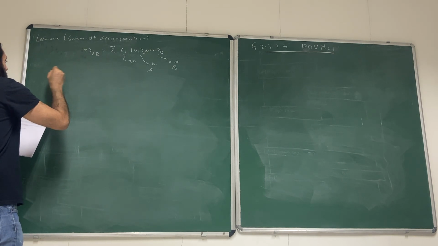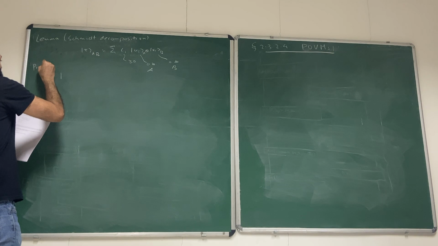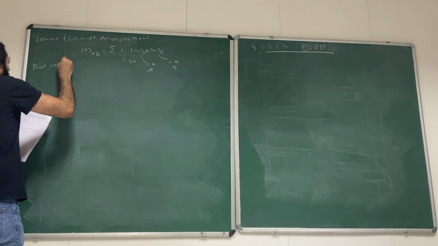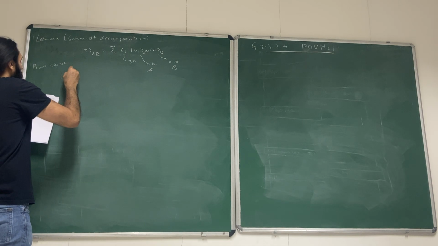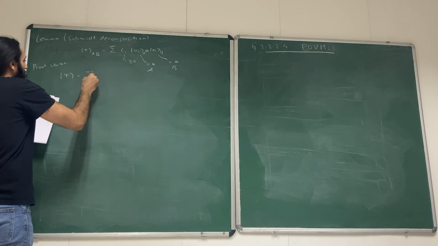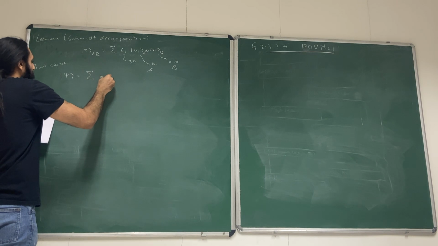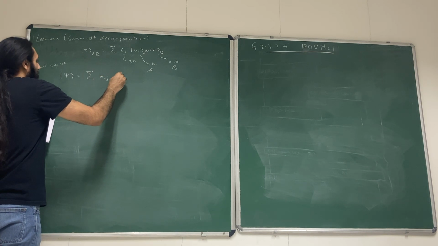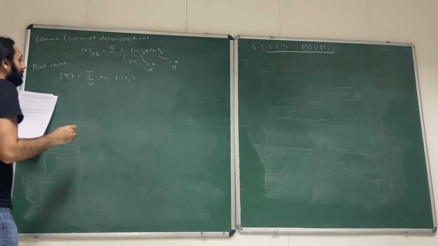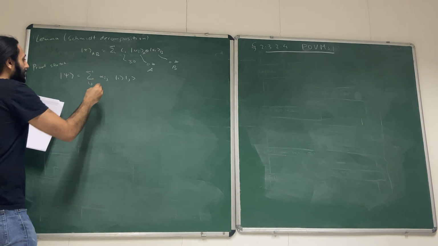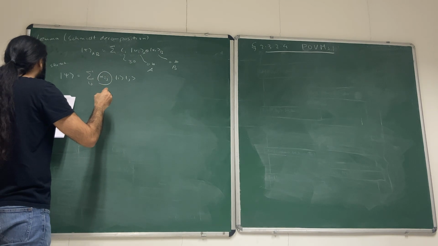Well, let's start. This is the proof sketch. It's almost a full proof actually. The idea is that you write psi, the most general psi, as follows: you have some coefficient alpha_ij and a ket ij, and there's a sum over ij. Now we can treat alpha as a matrix.